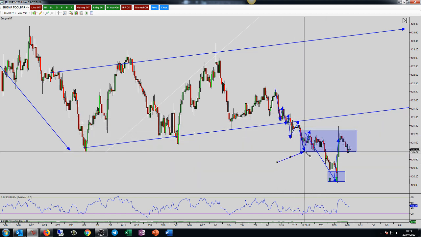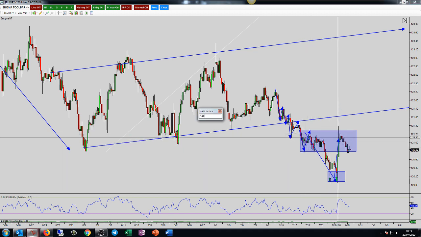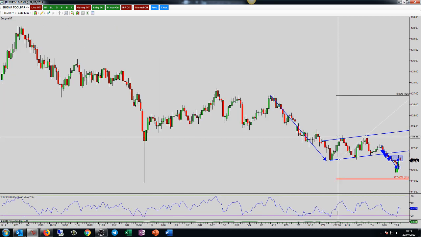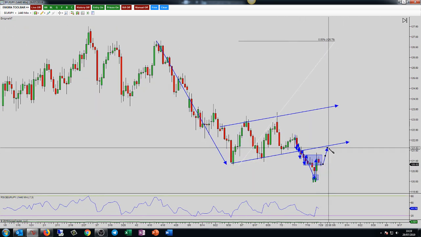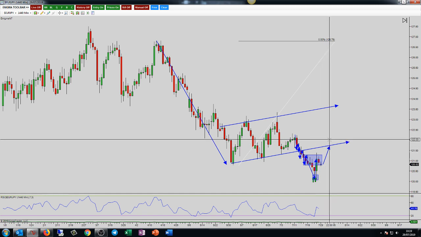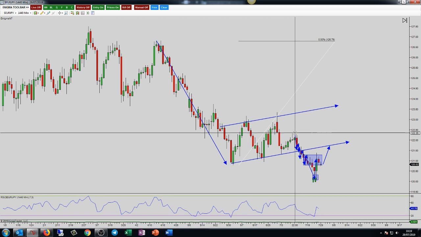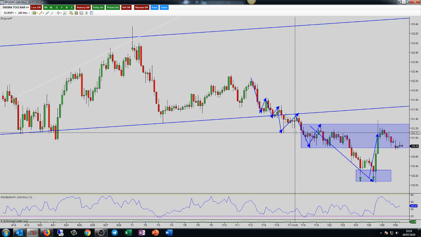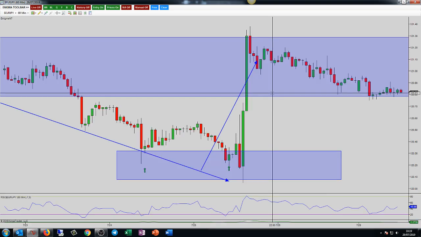This here on the 240 is the area that I'd look for shorts, but just based on the dailies, we typically come back to retest the trend line structure, and that is not something we've done. So I would like to see a move up to this area. We do have as well that 120-200 psychological number, and we could then maybe get stops behind this higher structure level just here. So that's what I'd like to see. It may not happen. Let's take a look at the 60 on this.